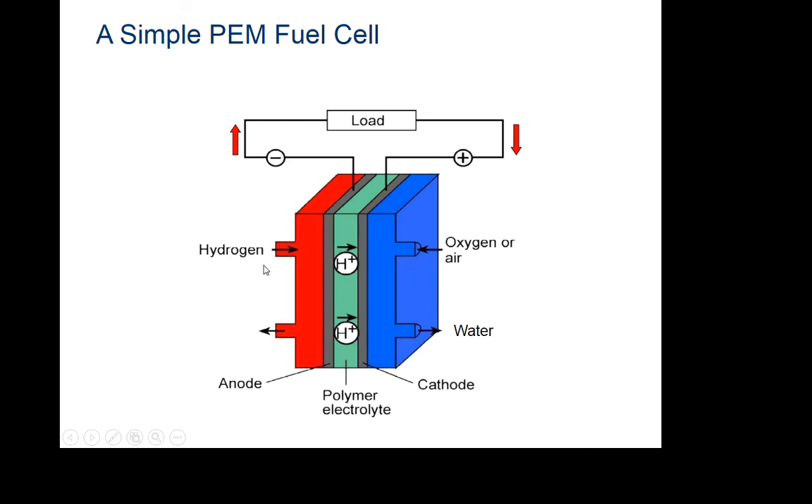This is the most important slide of our video, and it's the essence of what a fuel cell is — the other video explains it better than I will. Essentially, we've got hydrogen on one side and oxygen on the other. A fuel cell works by letting hydrogen through, but just the positive part — just the proton. If the electrons want to join it, the electrons have to go through a wire and through a resistor, motor, or battery. Then the electrons, once they pass through the resistor, can rejoin the hydrogen on the other side. Once the hydrogen gas joins the oxygen gas, we get water. So we're taking hydrogen and making the electrons in the hydrogen do the work for us.